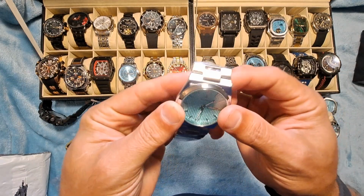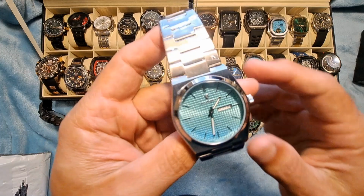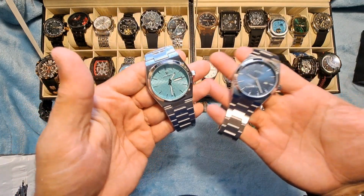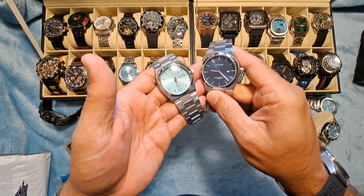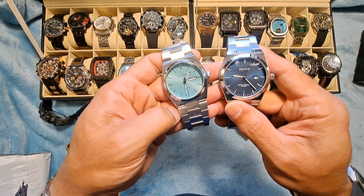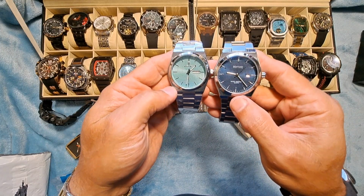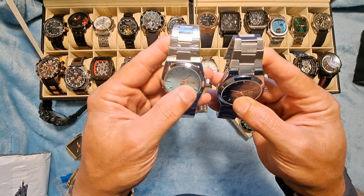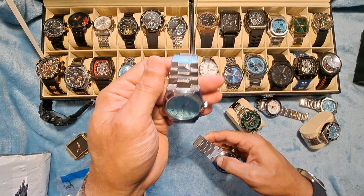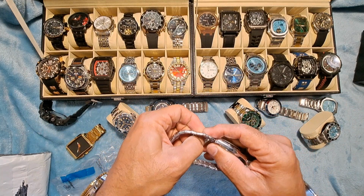So this is a beautiful watch by Podagar, and this is supposed to represent another watch, which the most popular version would probably be this one here. But they do have a mint green version, and I'm noticing right now it is a little bit smaller than the other one, but it brings the same look. Let's get this plastic off of it.